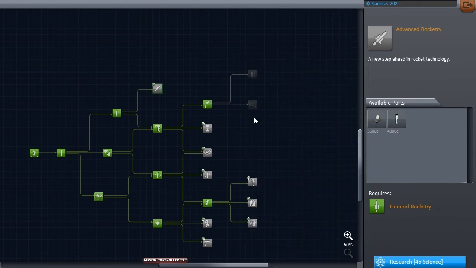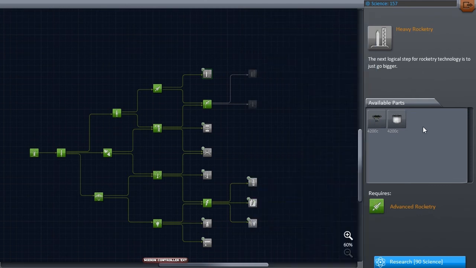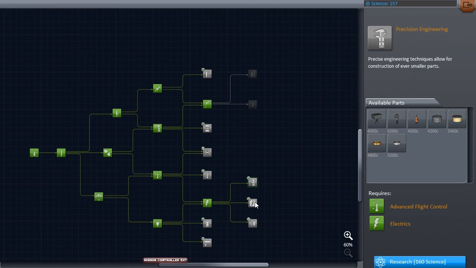Nothing quite spectacular, but I have a hunch that on this bit of the tree there will be some goodies. So research this, and what are we getting here? The next logical step for rocketry is to just go bigger. I cannot agree more. These are the big fuel tanks, the big engines that are required for, as you might imagine, the big rockets. So to recap, we have 157 science points. These all cost 90, and these here cost 160. So we cannot get these, the advanced sensors, the advanced electricity, the solar panels, and here the tiny engines for probes and rovers, which we definitely want to check out sometime, but not quite yet.